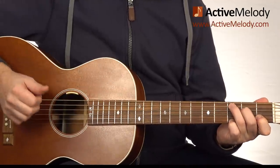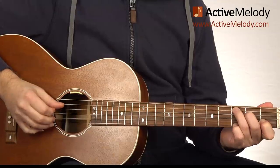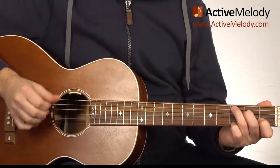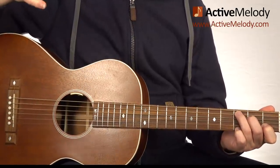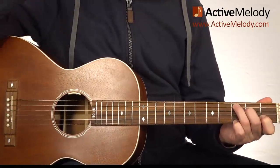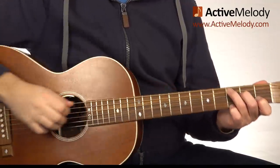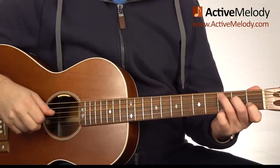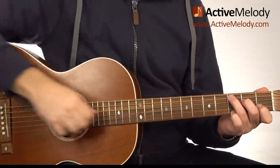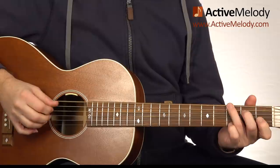So when we start that, we're going to start with a bass note, which will be our thumb on the 5th string. And then your thumb goes to the 4th string. When your thumb hits the 4th string, you're going to pluck the 1st string at the same time. Now the other thing I should mention is I have my pinky up here on the 3rd fret 1st string. So even though I'm playing a C chord, I've added that G note to the C chord. Okay, so we have this.